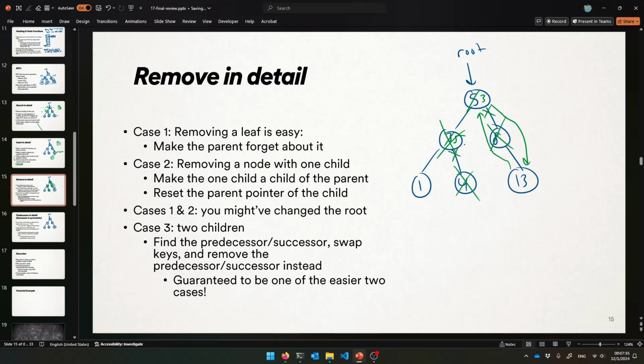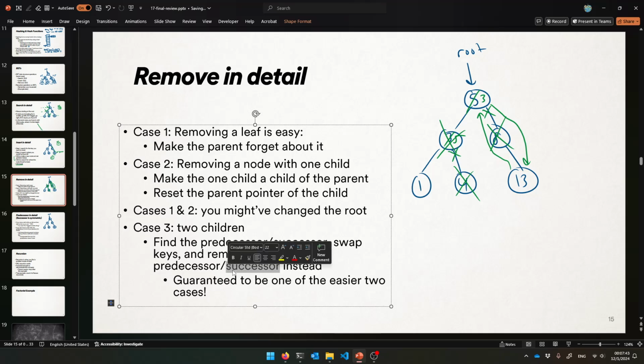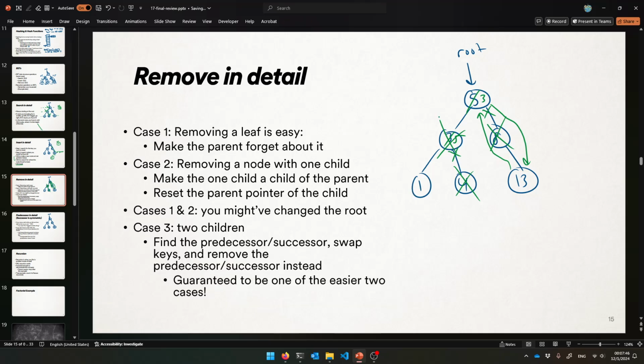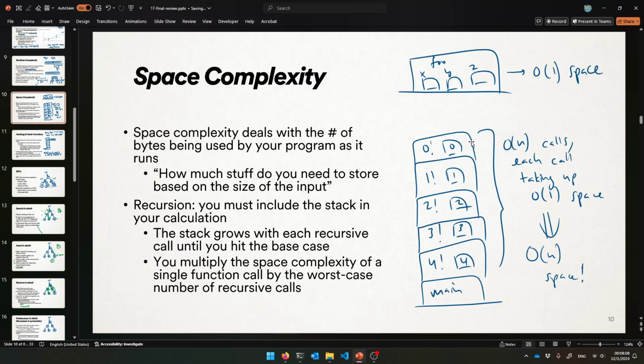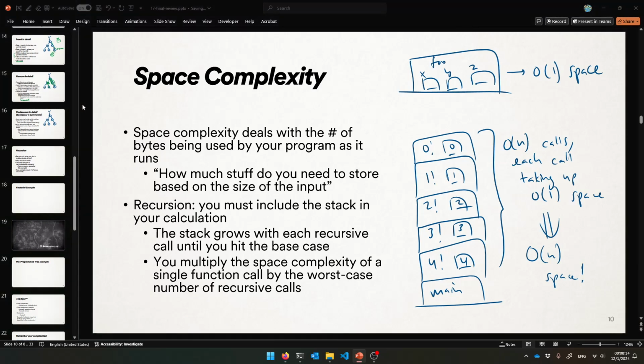So I hope that makes sense. And yeah, we found that that was our predecessor. So it also works for the successor. It is symmetric, and it's going to be one of those cases. And then once you have this new node that is your predecessor to delete, you can make a recursive call to deletion. That'll end up being a base case. These two are your base cases. So really, this is a recursive algorithm, surprisingly, though the recursion will only last for one round. And so you don't have to worry about this horrible space complexity. It's never going to blow up like this. It's only going to call itself once to get to a simpler case. And that's nice. That's good on us.